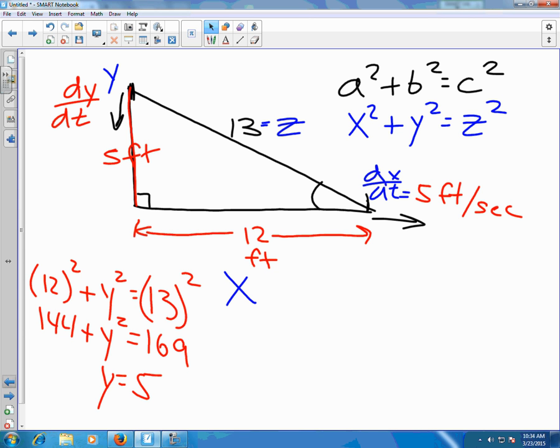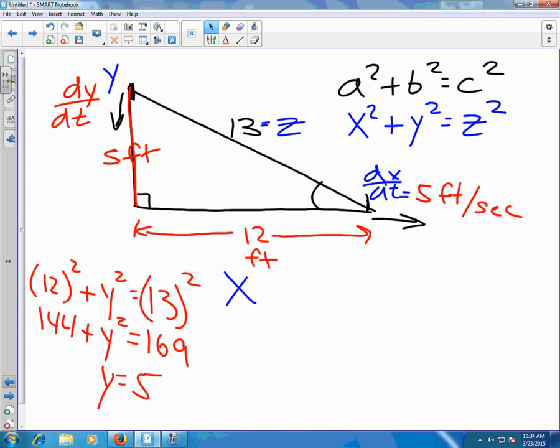Now when you're trying to calculate the rate, it only matters when you're trying to calculate where the other side is. Because you want to know where it meets the wall here, you need to know the hypotenuse for that. But when you're trying to determine how fast it's actually falling, it doesn't have anything to do with the hypotenuse. It has to do with how fast the other end is moving. Does that make sense?